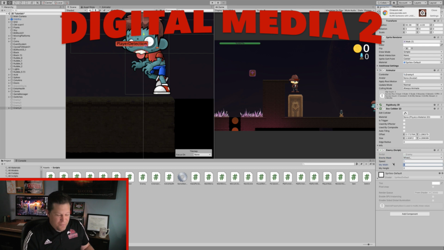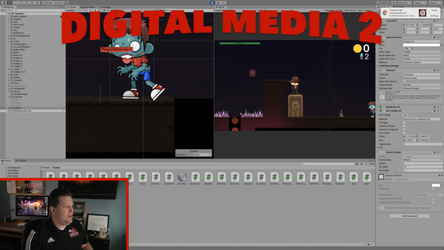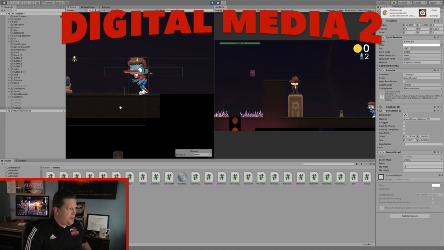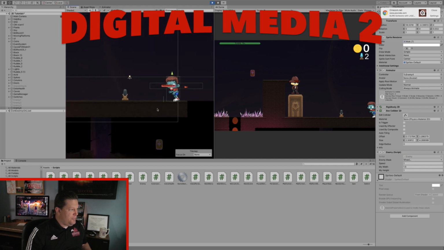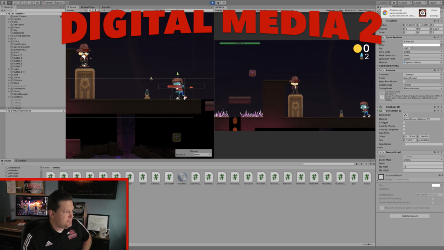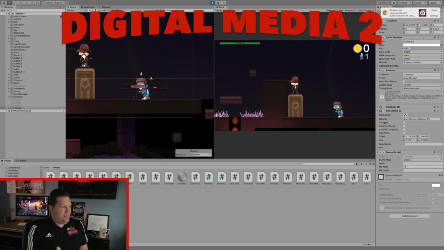Enemy, and then I think, what was it, 1.5, and then we had 1, and let's try hit and play here. There we go. And now you can see my line is out in front. You can see the obstruction here. I just paused it. And now when I get on over here, I'm going to zoom this out just enough so you can see what's going on. We're going to unpause this again, not unplay. Okay, he's walking along. He's always going to be moving forward. And as long as he's making contact with the ground, it's all good. The moment he makes contact with something in front of him, he flips around here.